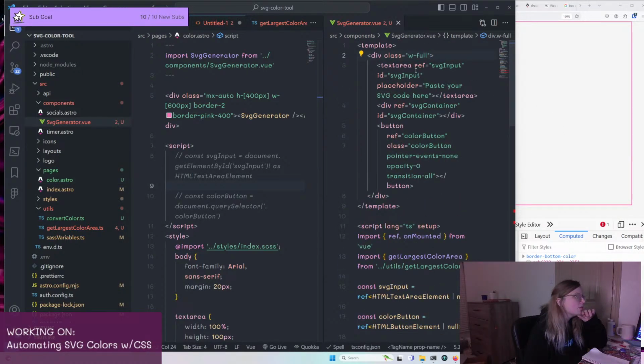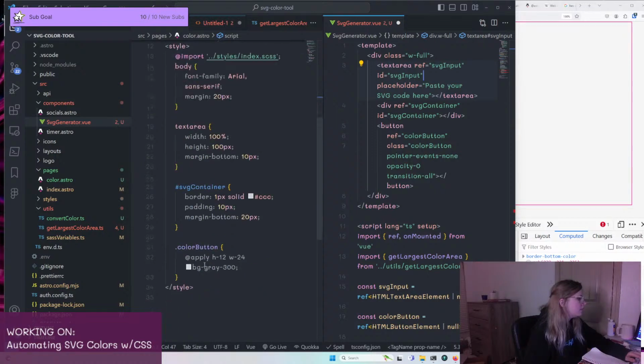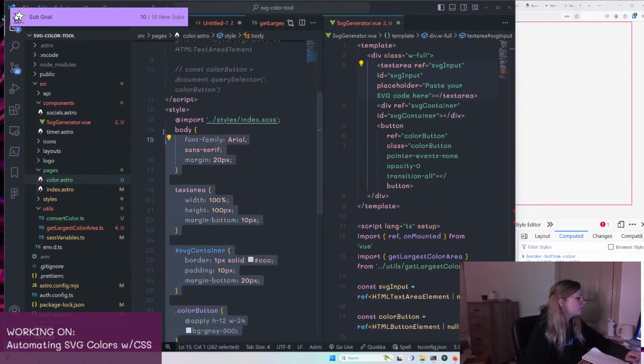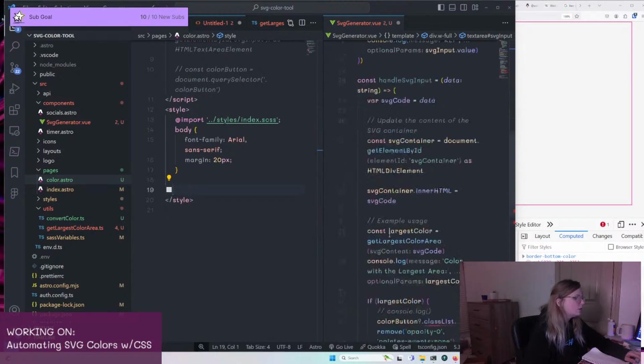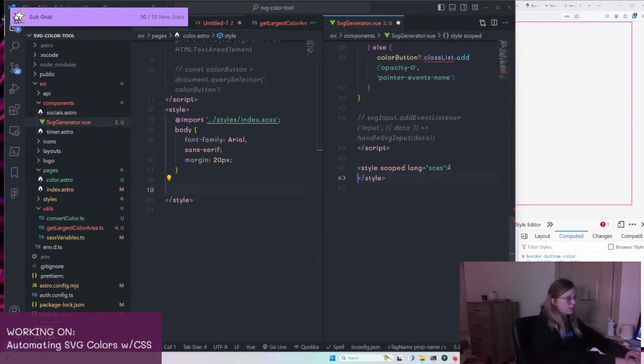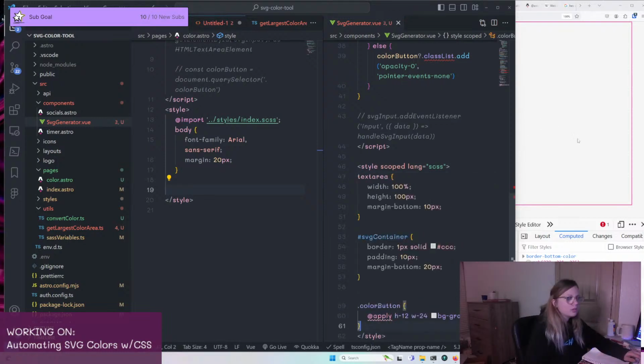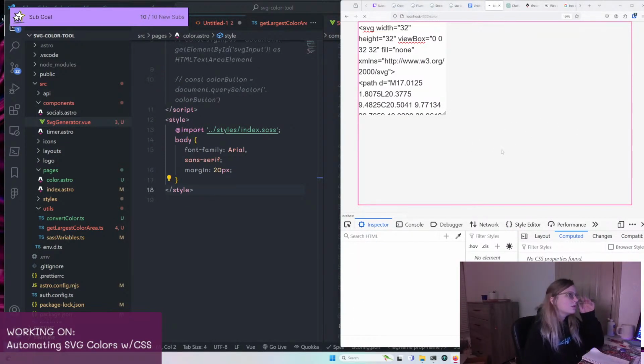Give me a second. What's going on with this one? Oh, you know what? I know why. Because I forgot to import the styles here. Okay, that's why. Now my question is, do I need to import that style sheet again, or will it just apply? I don't know what's going on with my computer either. I don't know if I have too many things running on it or what.